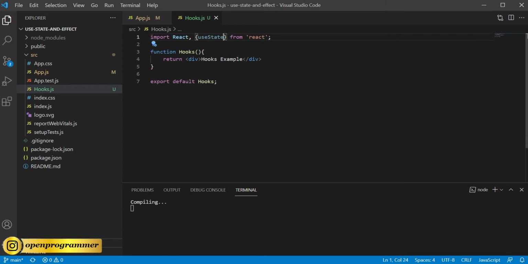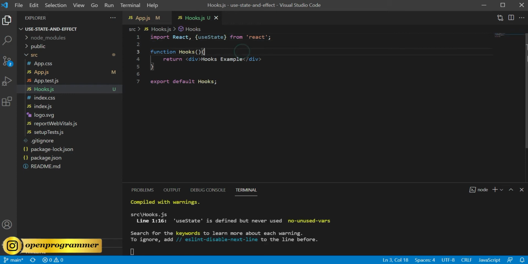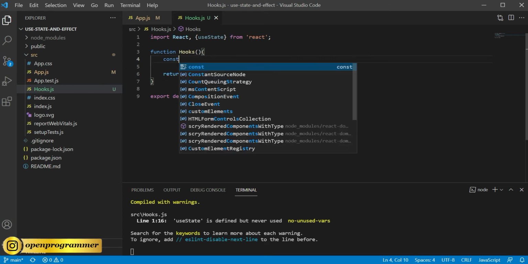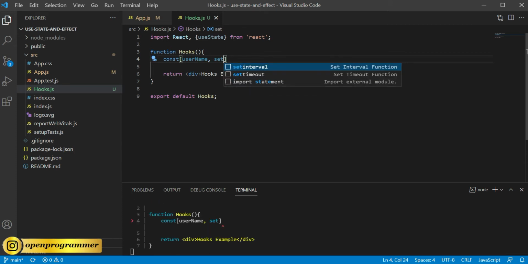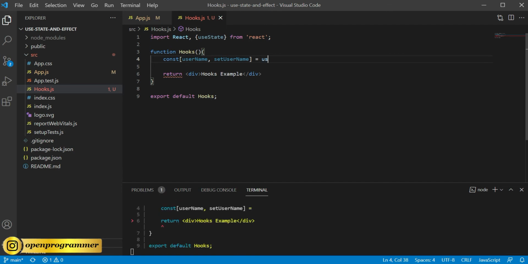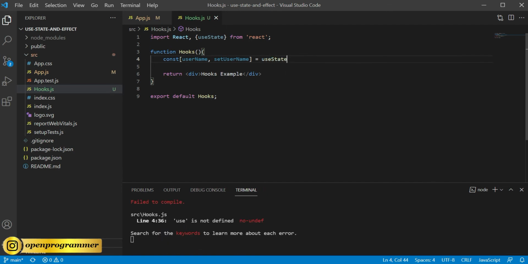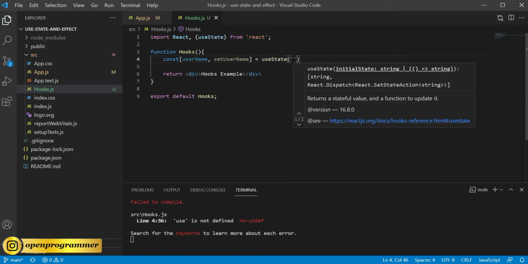So import useState from React, and now we need to create a variable, let's say username, and a function which will reset that particular variable username. Initially let's declare the state of this variable as a blank string.